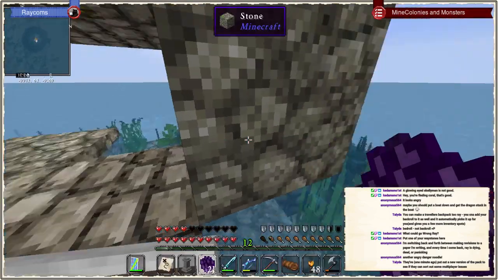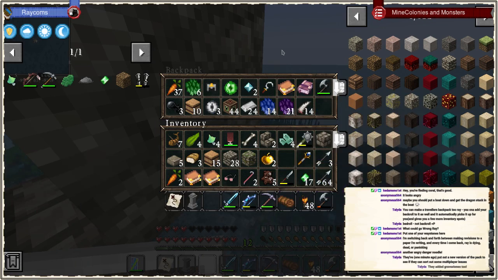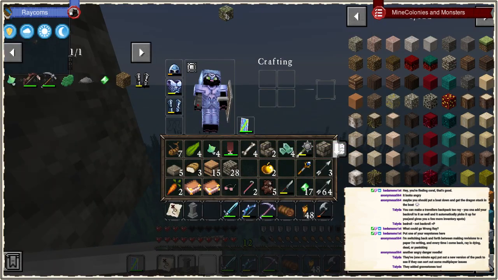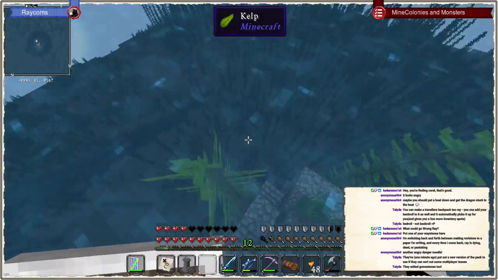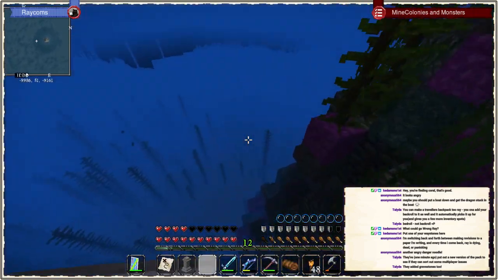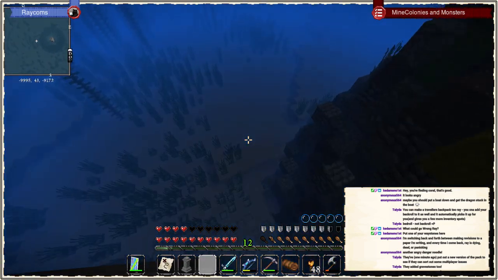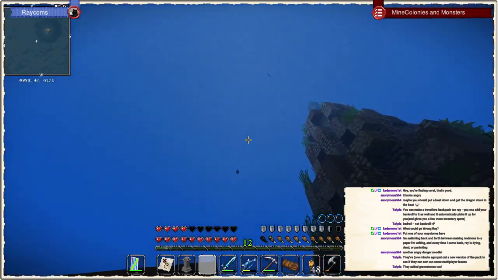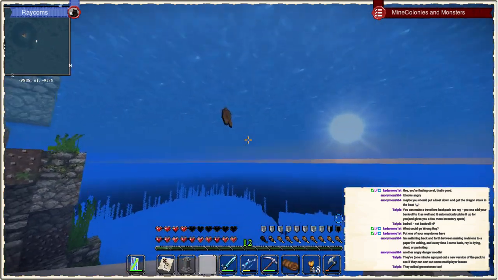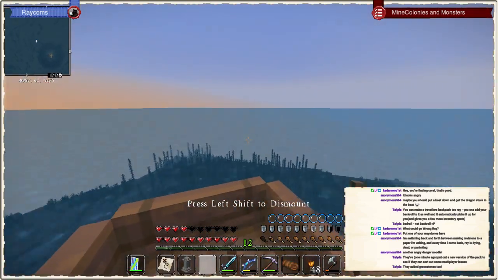Bam, bam, bam, bam. That's why it was so strong. I got 21 purple out of it. Now, where did my ship go? They added a gravestone mod as well. Smart decision. Here's my boat. Lucky. Northwest.